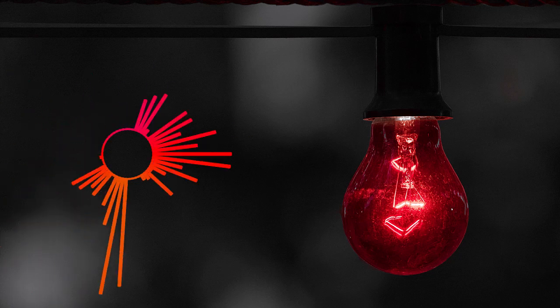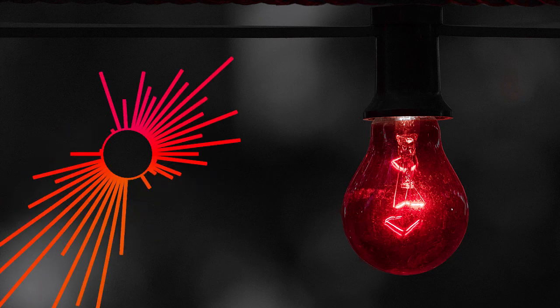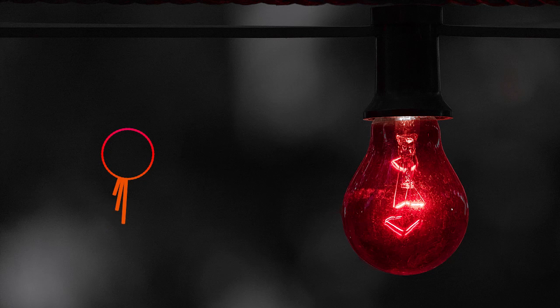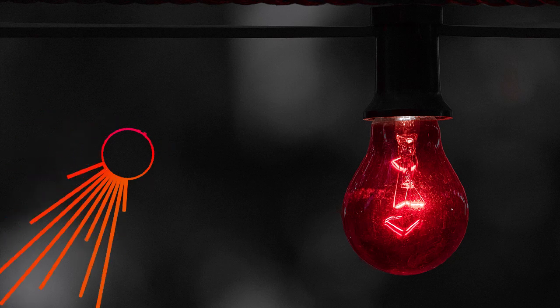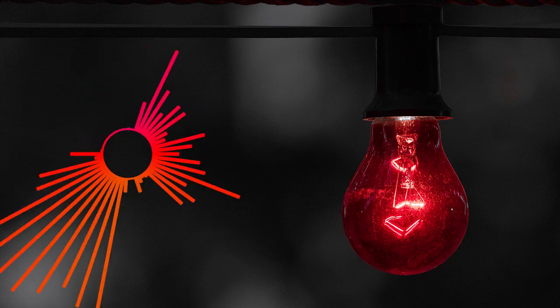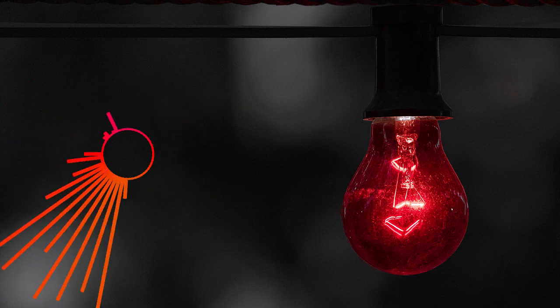Fifth is color appearance. Does a lamp give off warm light, cool light, or something in between? This is called color temperature. Sixth is color rendering. How accurately does the lamp show colors? This is measured by something called the CRI, or Color Rendering Index. All of these factors help you figure out the right lighting for the right space. Whether it's a warehouse, a school, a hospital, or someone's kitchen, each environment has different lighting needs.